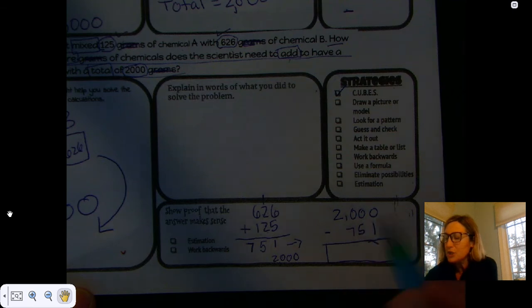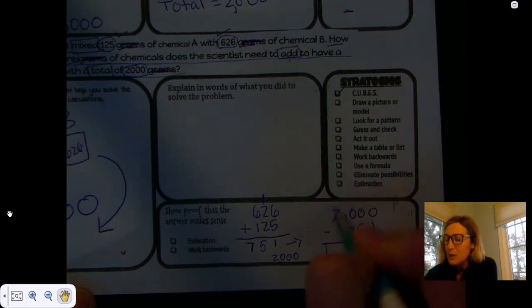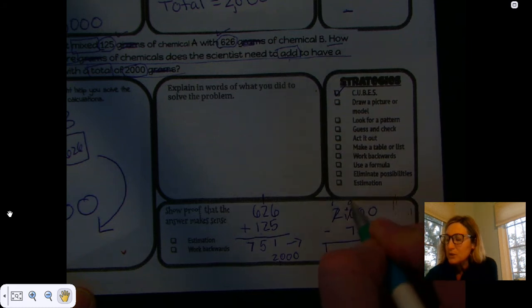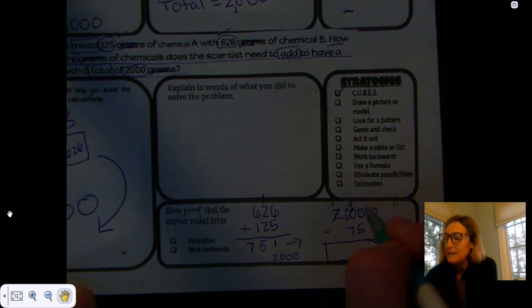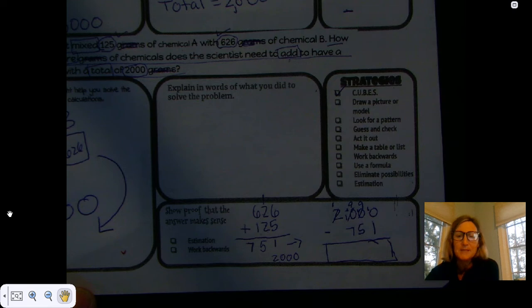So let's go over to our 2. We know we cannot borrow from any of these. So let's go to our 2. I'm going to take it and change it to a 1. That's going to change this to a 10. You have to still keep going. So we're going to change that to a 9. Makes our next place value spot a 10. You have to keep going. Now we're in business. We've had to go across 3 zeros.